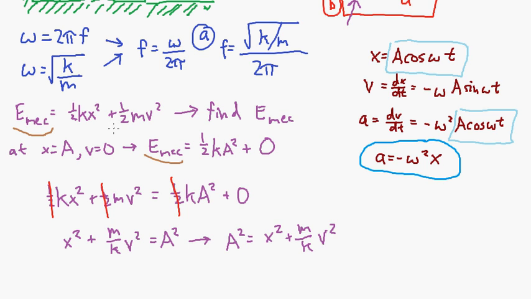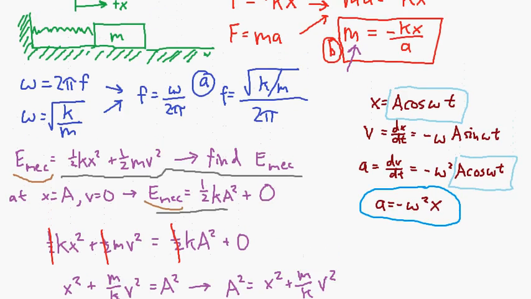What you should do, if you're trying to solve this on a test, is just use this to find E mech, like I said, and then plug in, you already know k here, plug in the E mech you got and just solve for A and you're done, okay? What I'm doing right now is just sort of taking this to an extreme.